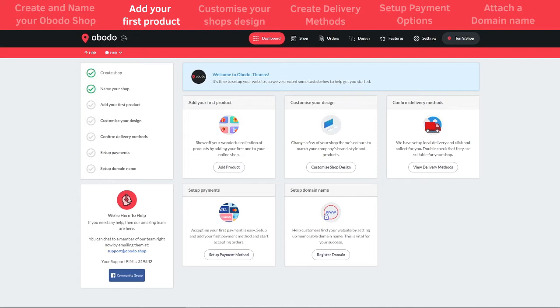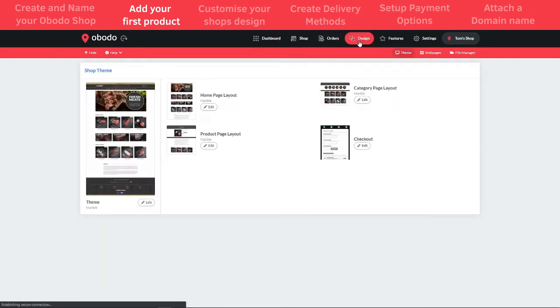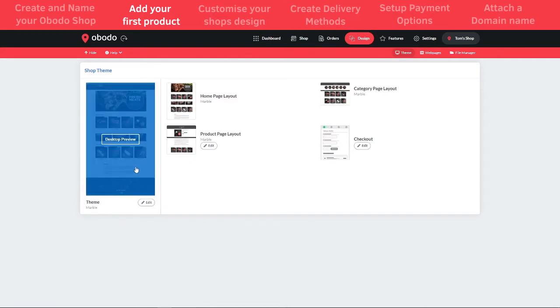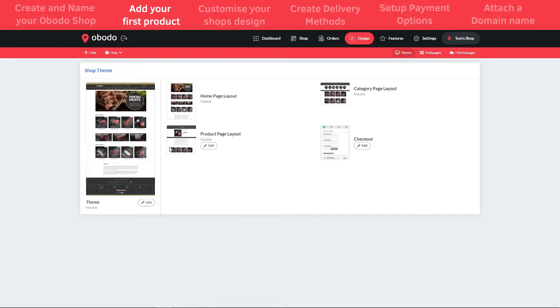So first of all, you just want to make sure that you've got the right theme. So to do that, we're just going to head to the design tab. And you'll see in a minute that we currently have the Butcher's theme selected. So obviously if we're going to add a product onto this theme, it's not really going to be suitable and it's not going to reflect the brand as well.